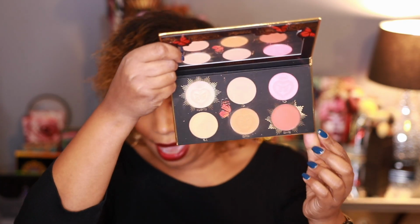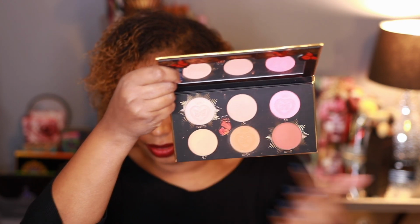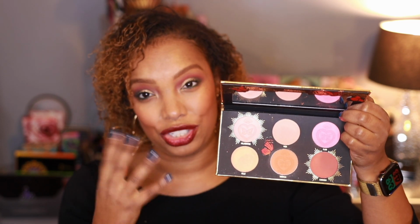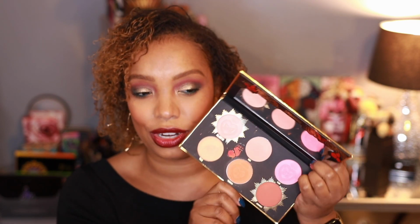It's so beautiful. As far as the blush palette, you do have 6 different blushers in here. Some are matte, and the other ones are pearl textures. The matte ones will be this one and this one, and those are Flor, Camingo, and Rosa and Margaritos. And the pearl ones are Vita and Felice. The pearl ones can be used as a blush or a blush topper, or you can use them as a highlighter. This particular palette is also vegan, and the net weight is 15.8 grams.